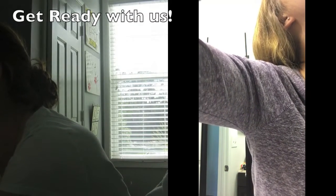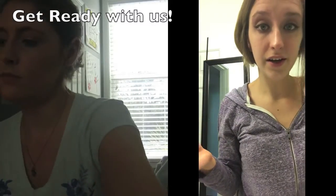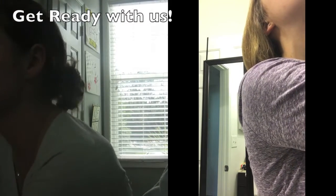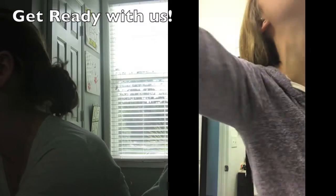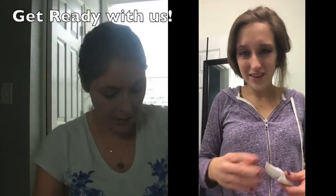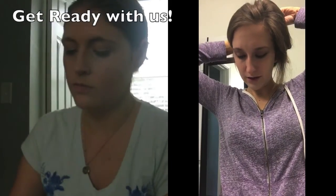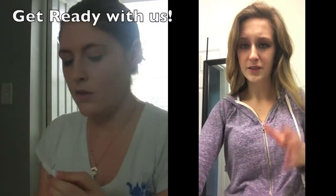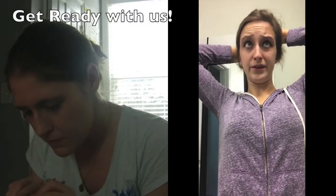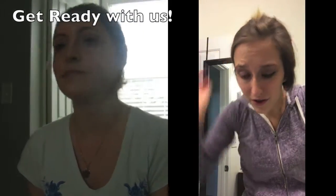I'm just putting on some — just a light layer of mascara — trying to get it on every eyelash, so that you don't see my eyelashes which are mostly brown but would still stand out because these false lashes I'm about to put on are black. I think I got every hair, hopefully. One thing she does not recommend is putting mascara on the eyelashes, but she has very nice, expensive eyelashes and I do not, so I'm not super worried about messing these up because they were cheap. When I invest in nicer eyelashes I will follow her tips a little better.